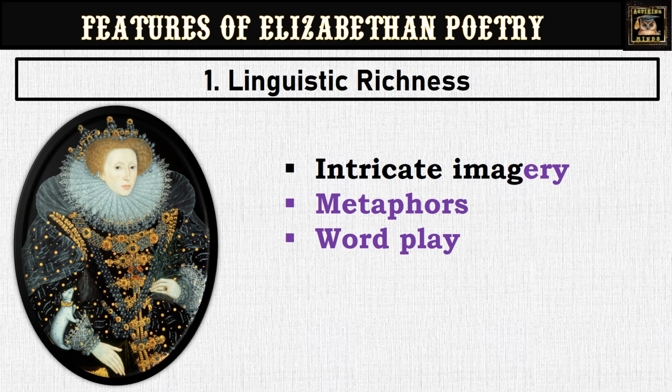When I talk about linguistic richness, it means that the Elizabethan poets made use of lavish language. It was characterized by intricate imagery, metaphor, and wordplay. The poetry of the era is adorned with elaborate descriptions and vivid language, creating a sensory experience for the reader. It transports you into that world literally.